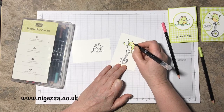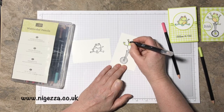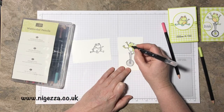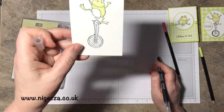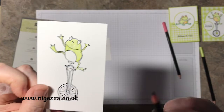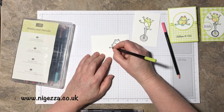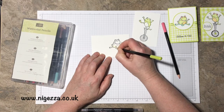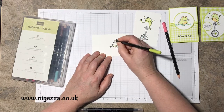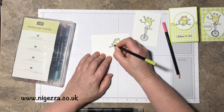And I find this really relaxing to do. You can use a paintbrush, you do not have to use the blender pen. And just be careful, Memento ink actually is not recommended for watercolouring because it is a water-based one, but because I'm using the blender pen, I think it's alright. If I was using a paintbrush, then I maybe wouldn't have used Memento. I'd have used an archival ink, which won't bleed with water. Memento is what you would use with our Blends, our alcohol markers.